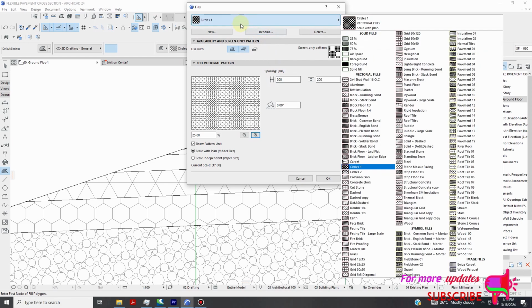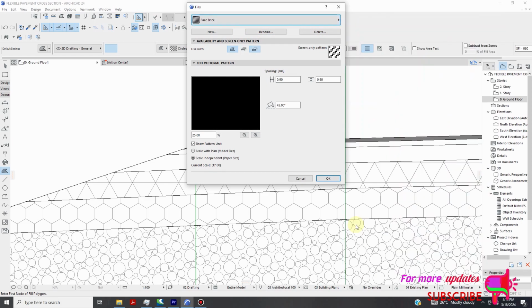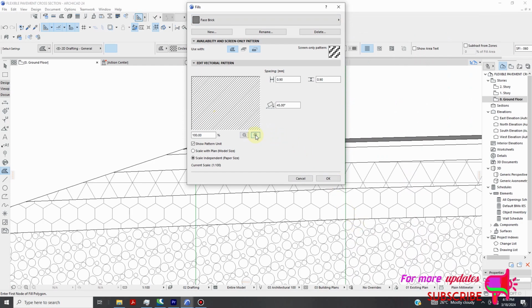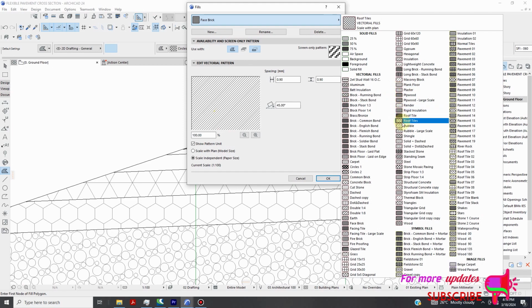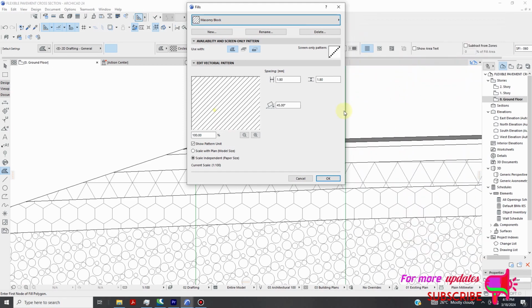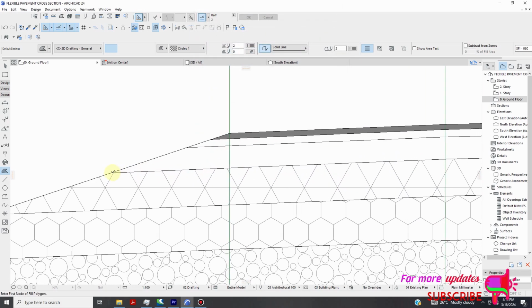Maybe I can pick something different. Masonry. Change this one to 0. Okay. From this point, this point.